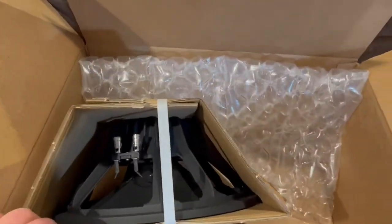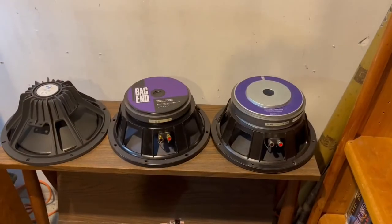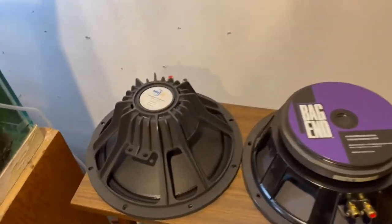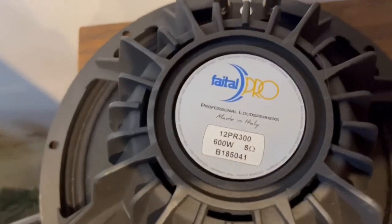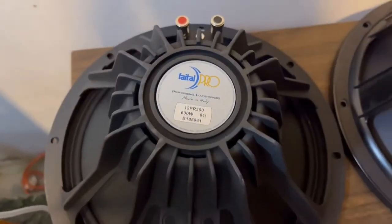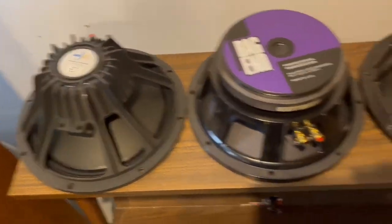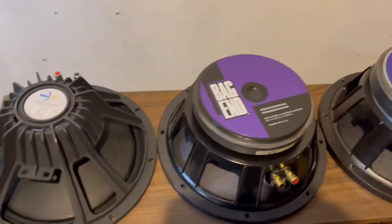Here they are, all wrapped up. Very, very different than the bigger bad boys. All right, let's take a look at what we've got, and our turtle here is going to be watching as well. So, this is a speaker they sent me. These are the Bag End E12Fs, which I guess, and I was not aware of, are made by Fatal. I always want to call them Fatal. I do not know if these loudspeakers are made to Bag End's designs or what. I think some of these other ones might be Eminence built to our specs, but I don't know for sure.